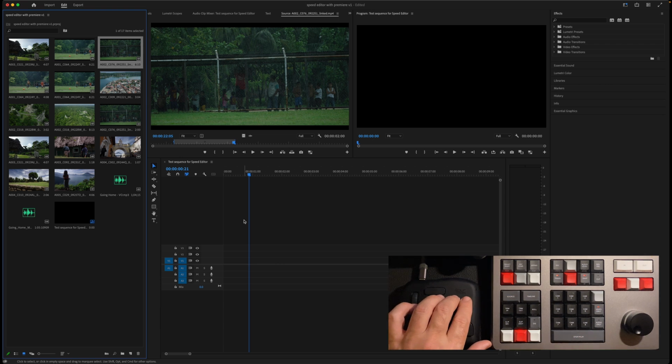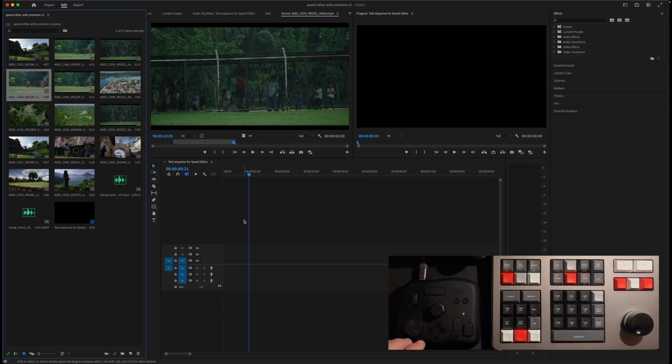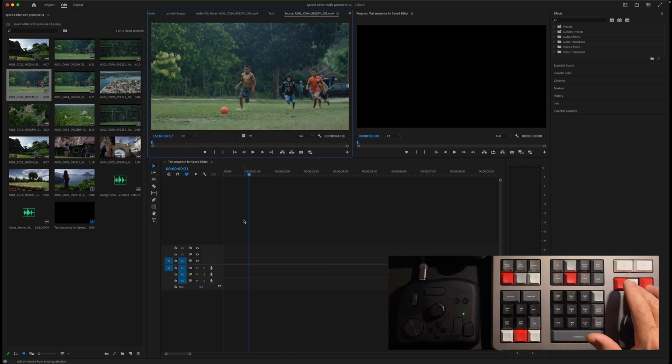On the Tourbox, I can toggle through clips, left and right. And then if I click and hold the middle button, which is the K button, JKL, that's going to load it in the source viewer.